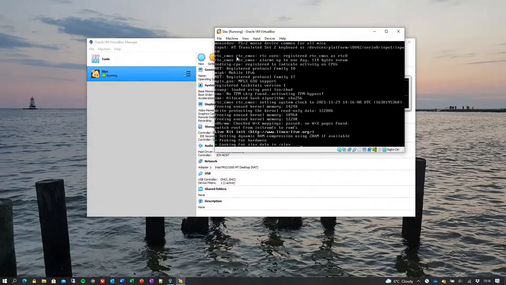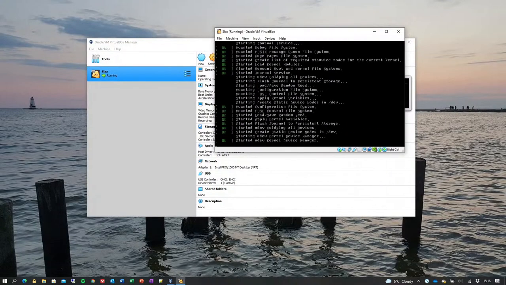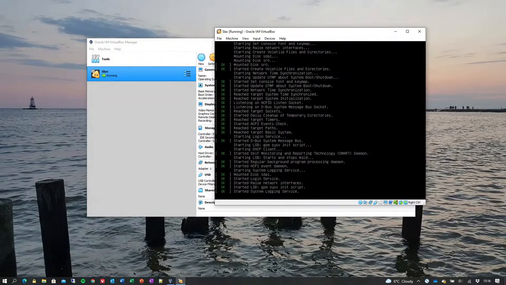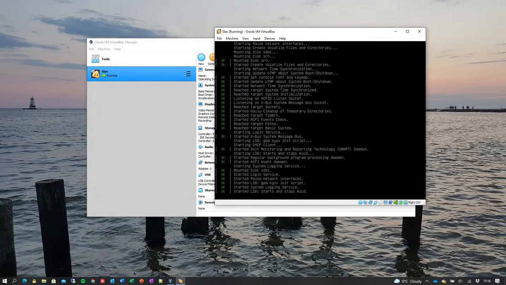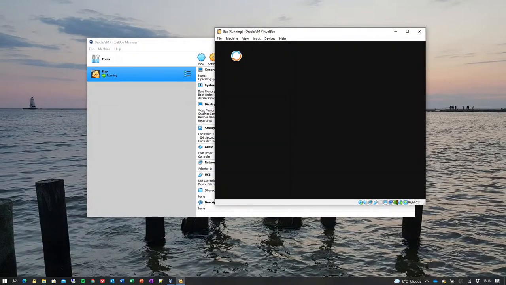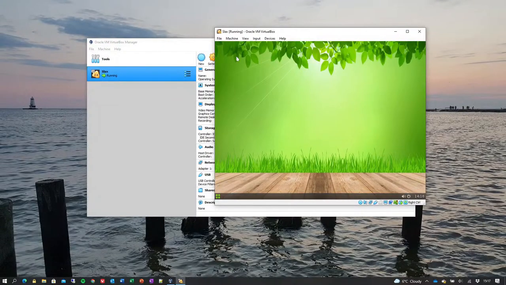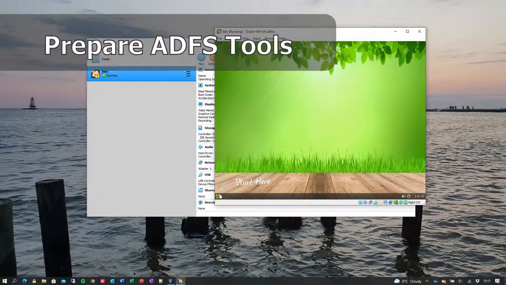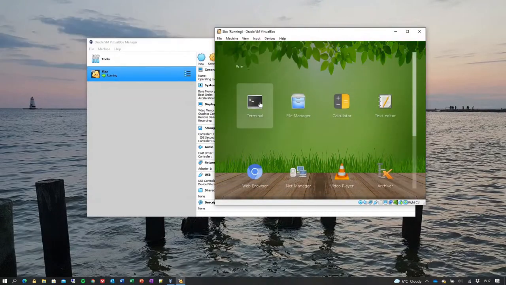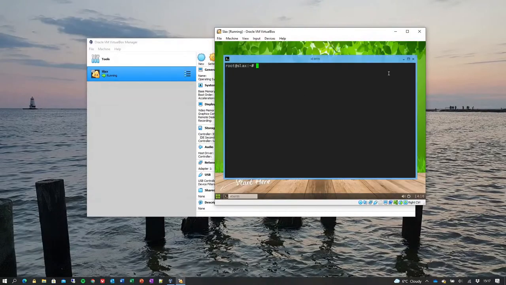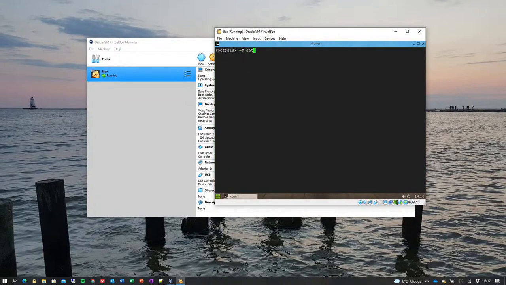This virtual machine is configured to run as a live CD, meaning that it does not persist files or settings across launches, so make sure to keep this session running until the end of the process. After going through boot up, open a terminal window. The default keyboard layout is US, so if necessary, switch the keyboard layout. In this case, we need a British layout.